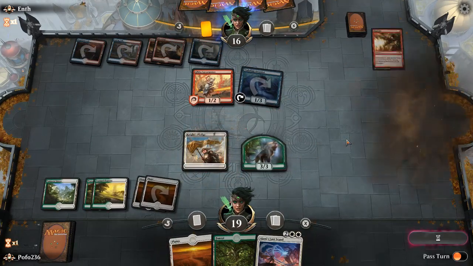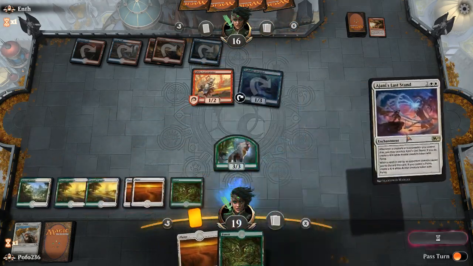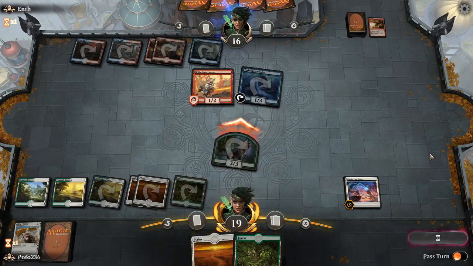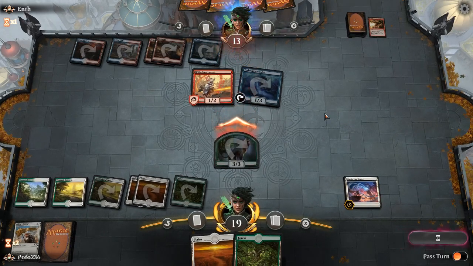They use a Banefire on that creature. That's great for us, especially when we're just land flooding right here. So just keep attacking here. They've only got one spell in their graveyard, and so Geeky Love Runner is going to stay a 1/2 for now.